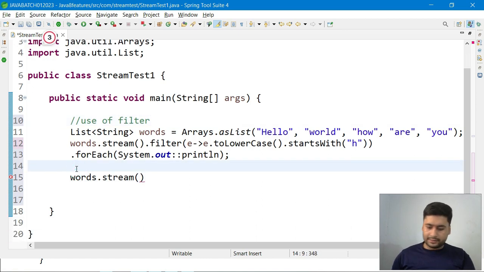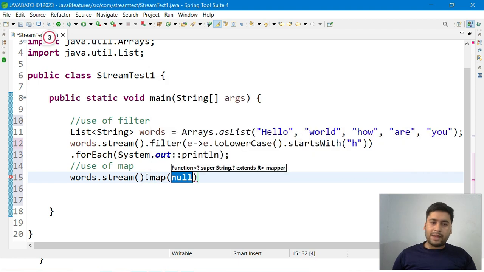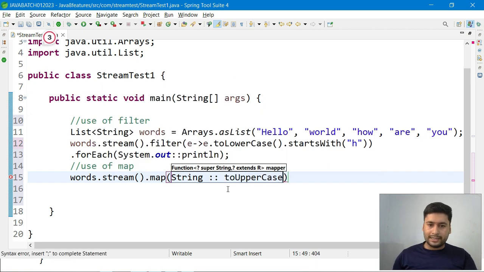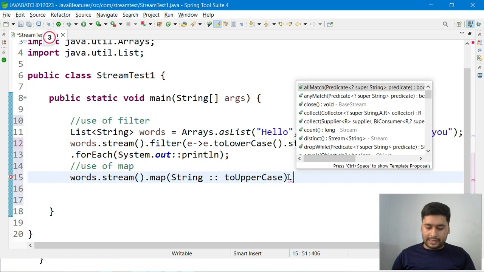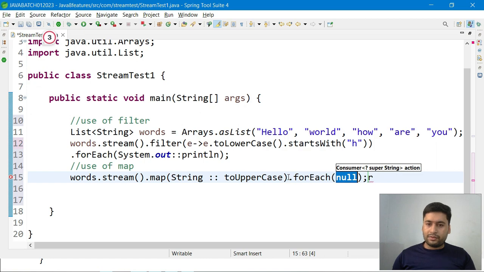After the stream I can write map, and through the map I can convert the strings to uppercase, and then I will easily print it with the help of the forEach loop. Okay, forEach, and here simply I will write it.